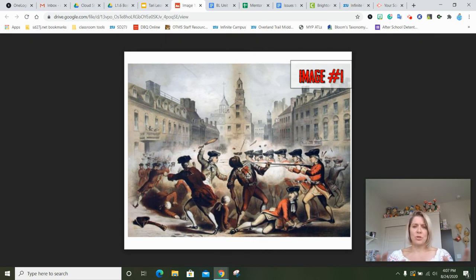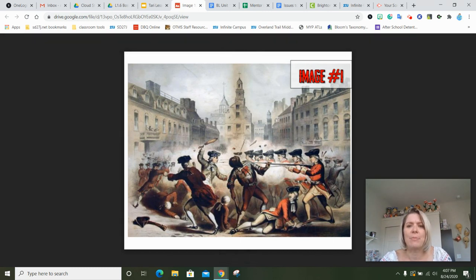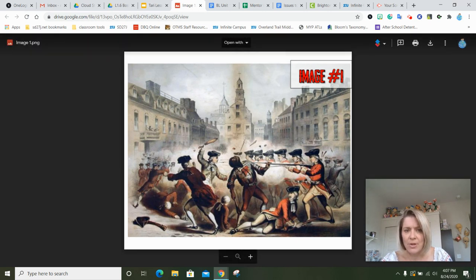What I want you to look for is in this image, okay, what's the tone being set? Well, on the ground, if you look, you should see multiple English soldiers have been felled or fallen to the floor. And who actually looks like they're being aggressive? Is it, in this case, the English soldiers, or is it the colonials that surround them?